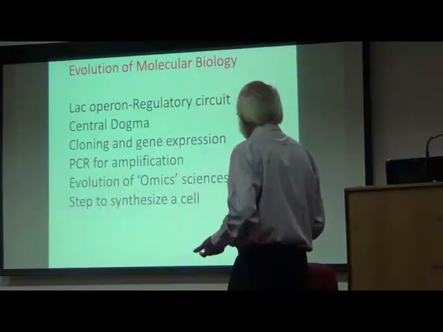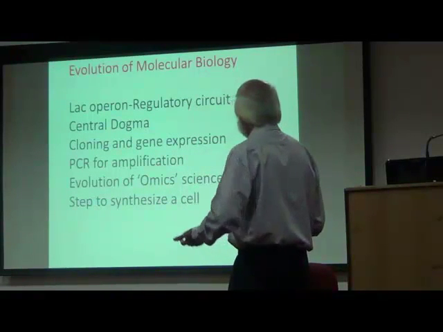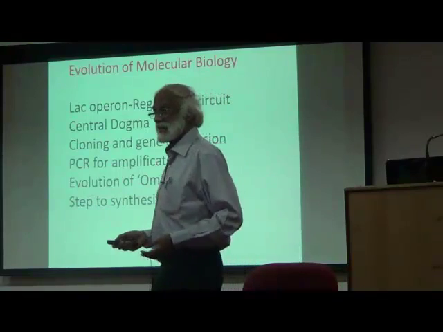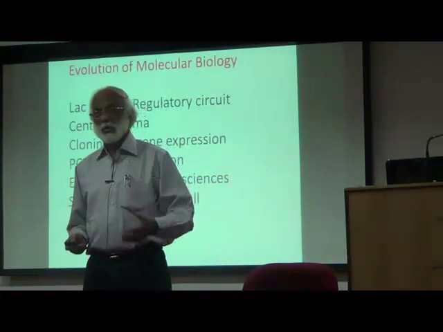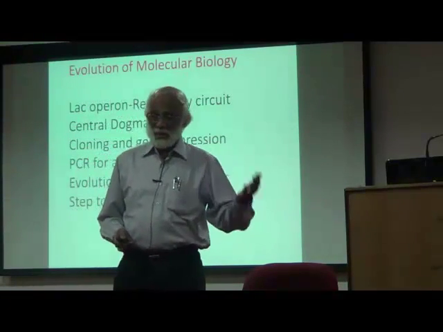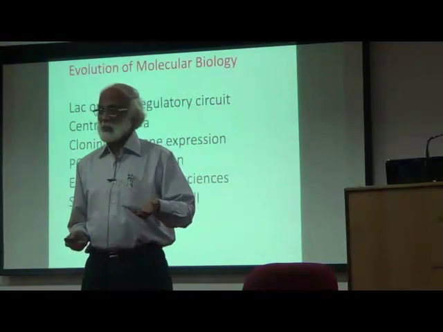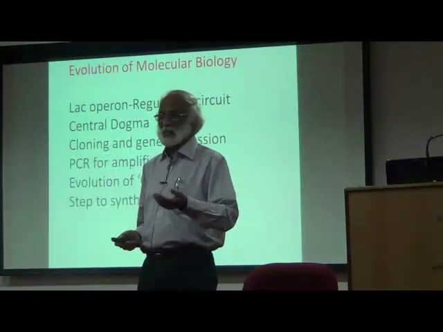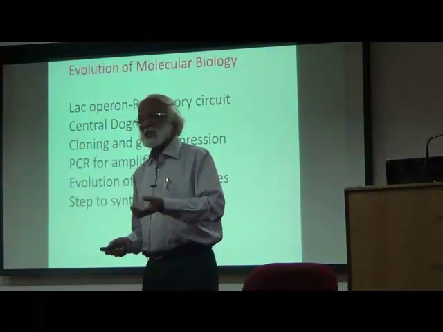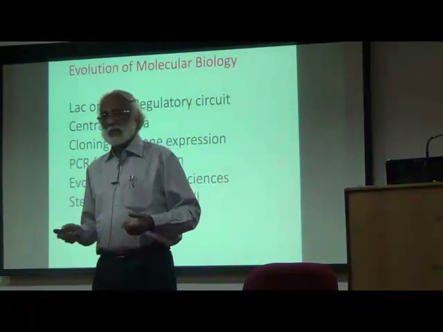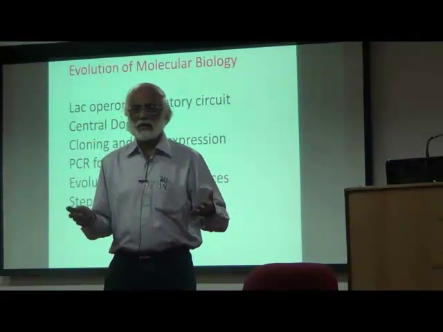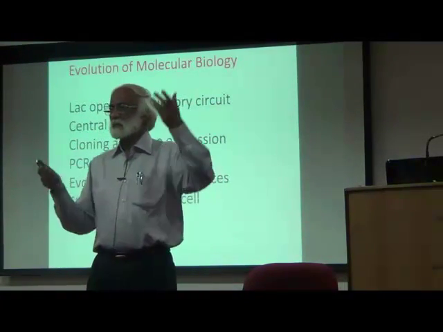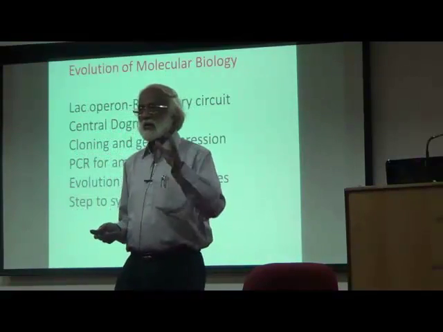Then it went to the evolution of the omics sciences. This also I have said before: the most important omics, we call them genomics, proteomics, metabolomics, but somebody said the most important omics is economics. But in spite of that, what is the difference? In my career, we used to study 10 genes, 15 genes, 10 proteins. It was a big achievement. Now nobody will look at that.